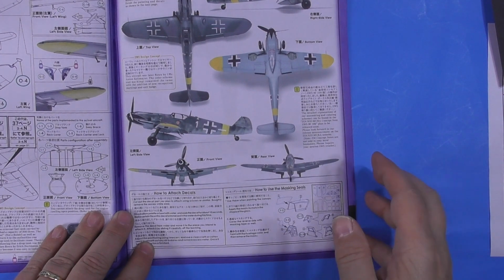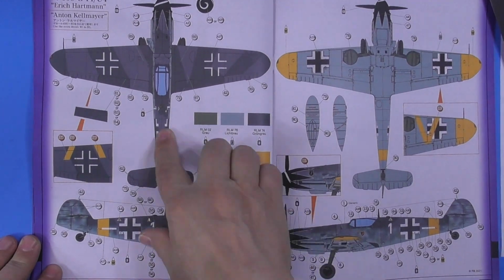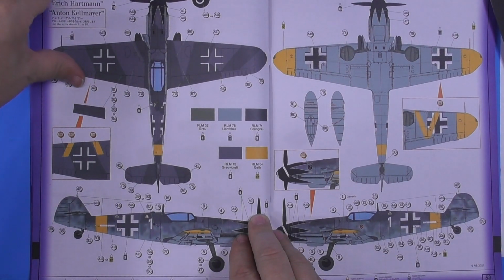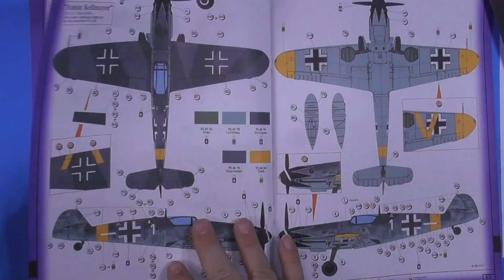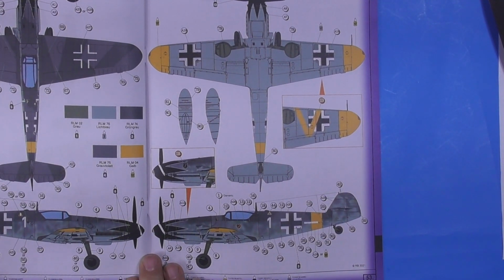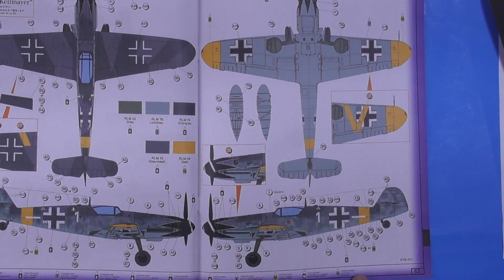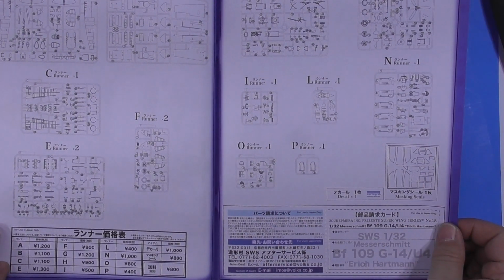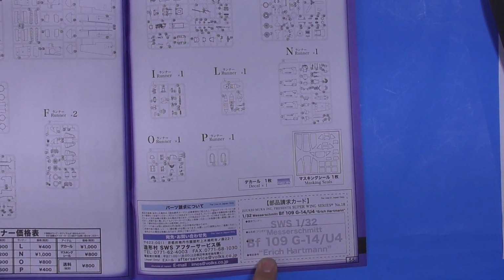How to use the mask, how to attach the decals. And there you go. And here are all your decal placements and your color callouts. It's pretending to be a phantom. And your sprue maps. It's not telling you what parts not to use.